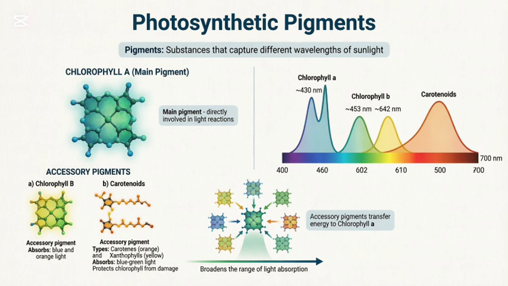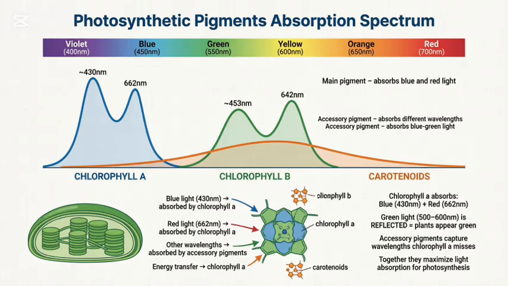And there are various types of pigments, such as chlorophyll A, which is the main photosynthetic pigment, which absorbs mostly red and blue wavelengths of the sunlight, and the others are called accessory pigments, such as chlorophyll B and carotenoids, etc. This slide will tell us which wavelengths are absorbed by the different types of pigments, such as chlorophyll A, which mostly absorbs red and blue wavelengths, which also comes in the board in the form of MCQs, and the yellow, orange and green are absorbed by other pigments such as chlorophyll B and carotenoids.